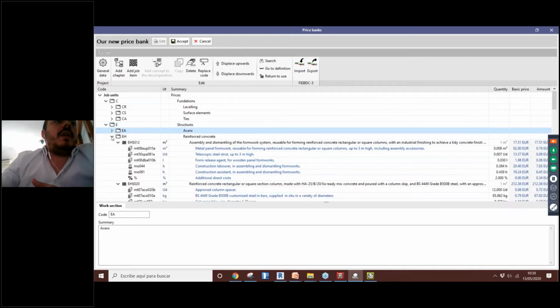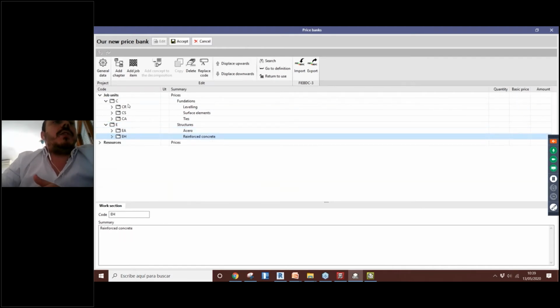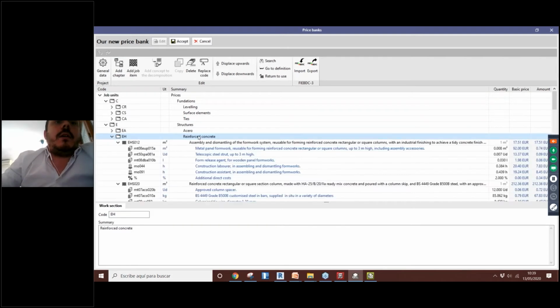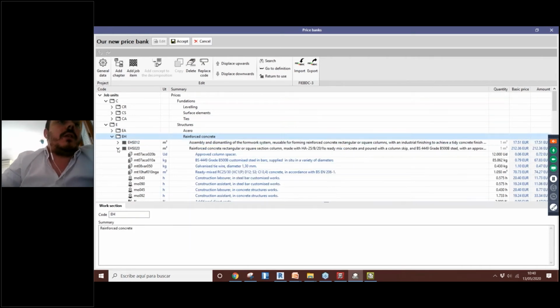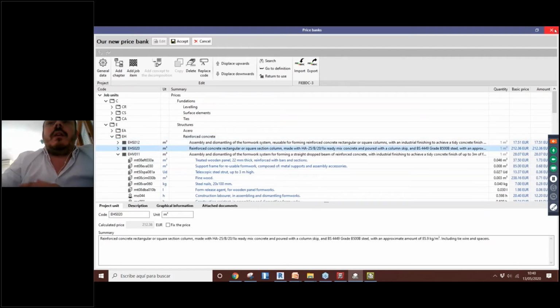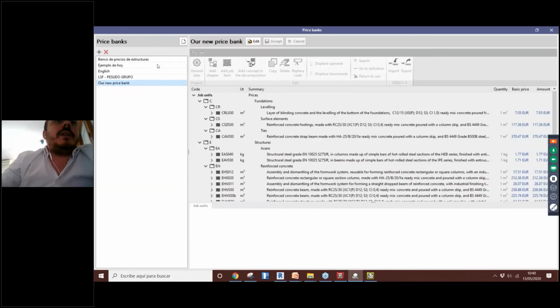Then here we have EA, EH. Okay, so we must create a structure like this. In that case, we will create a structure of reinforced concrete. It could be the same code that we have here, EH, for example, reinforced concrete. So I will do the same thing in the criteria.